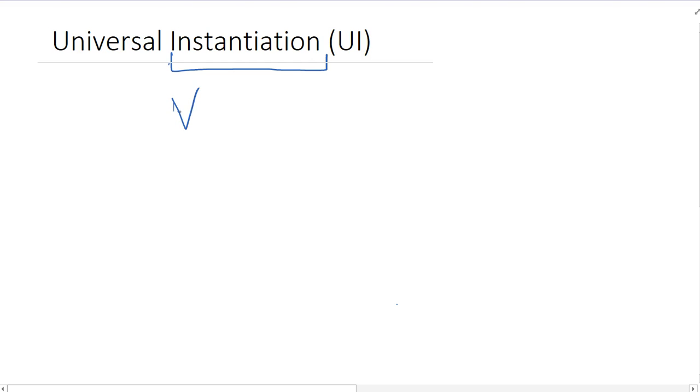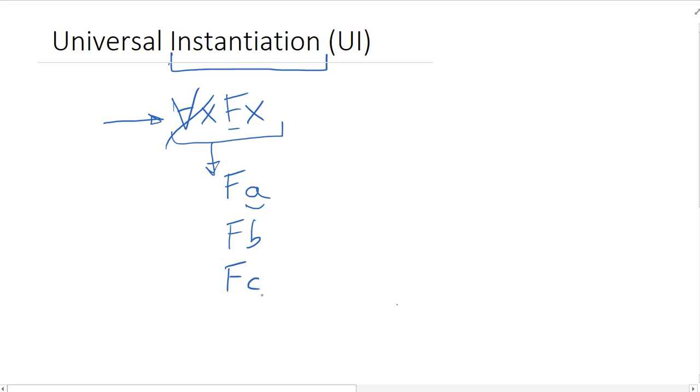Let's say that you have a universal statement. Let's take the simplest one, for all x, fx. You can instantiate this statement. If everything has the characteristic f, obviously you can infer from this that individual a has the characteristic f. So from a universal formula such as this one, you can always infer the formula without the quantifier, and you can instantiate to a constant. You may choose A, but it could be B, it could be C, it could be anything, because everything has the characteristic f according to this statement. So from this statement, it follows that A, B, C, D, and so forth have the characteristic f.